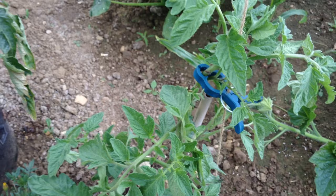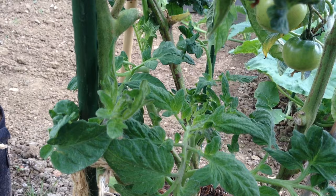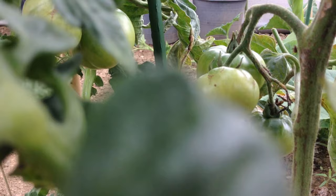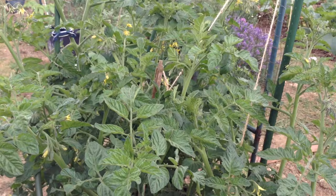I left the gnarly leaves on this plant because it had produced fruit. But all of the plants were very stunted and all of the leaves looked much worse than they do here. Not picture-perfect tomatoes, but nevertheless, I have tomatoes. And at the end there is a group of piccolo. Again, an awful lot of suckers. I hope I get a harvest this year.